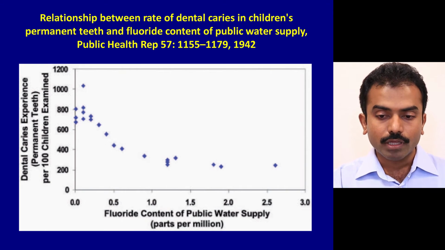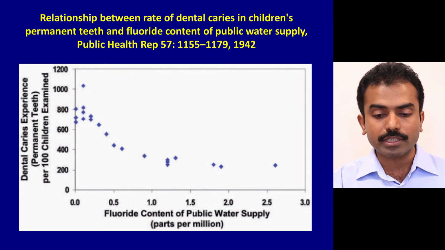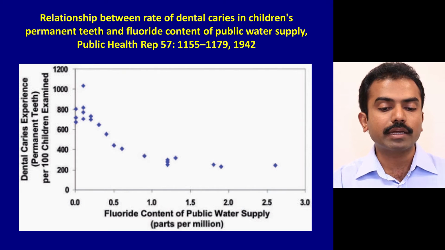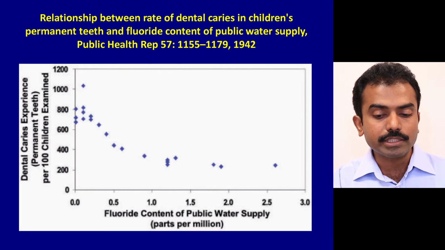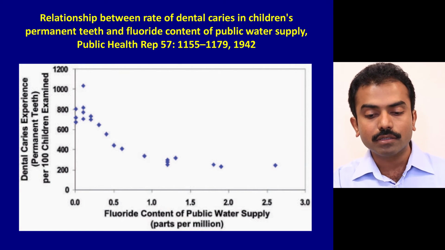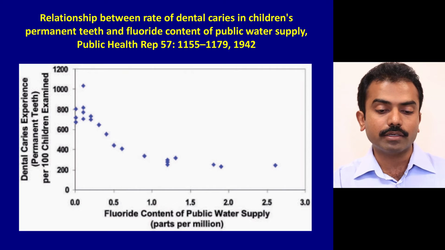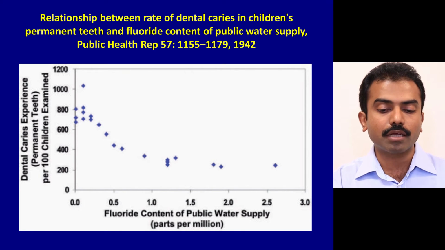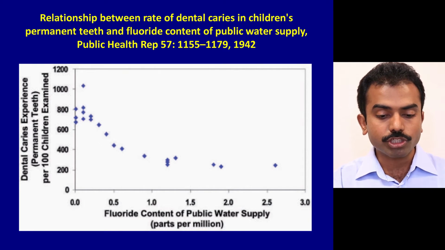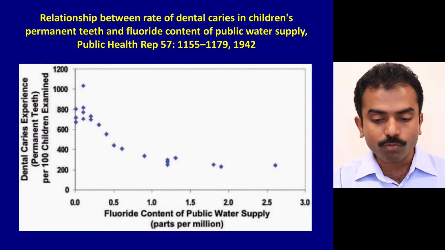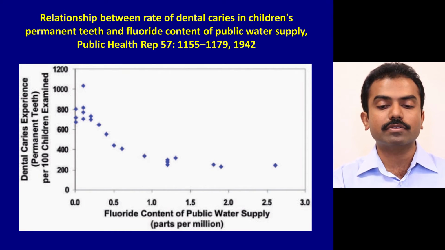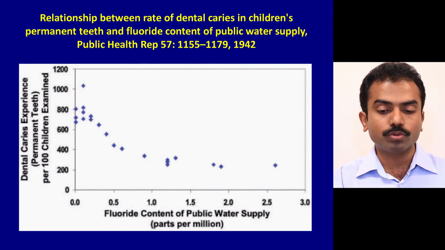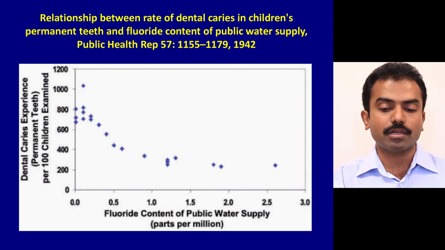For example, the example I gave you in an earlier presentation, the association between fluoride content of public water supply and the rate of dental caries. Now here we are not talking to each individual whether he drinks water which has fluoride content and then dental caries. Here we are looking at communities. We have information on fluoride content of public water supply in a community and also information on dental caries rates. And we just take those two, do a scatter plot and see is there an association.